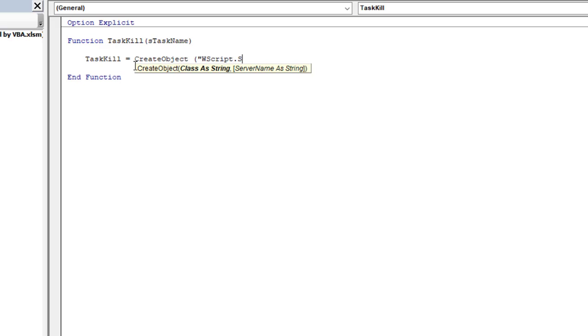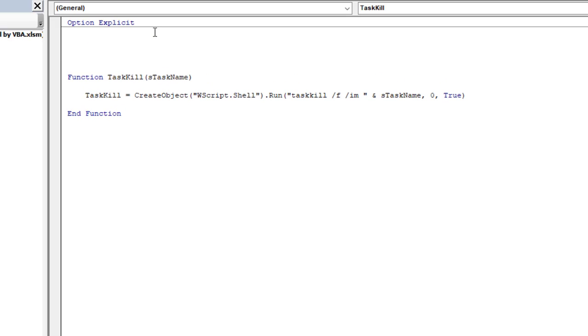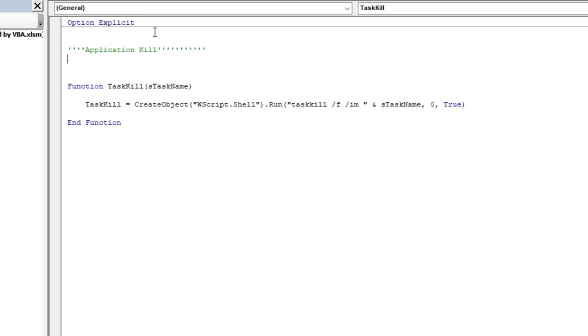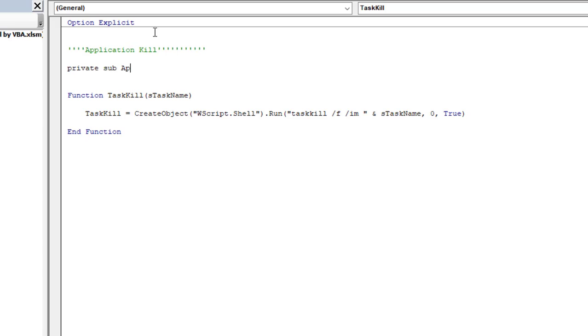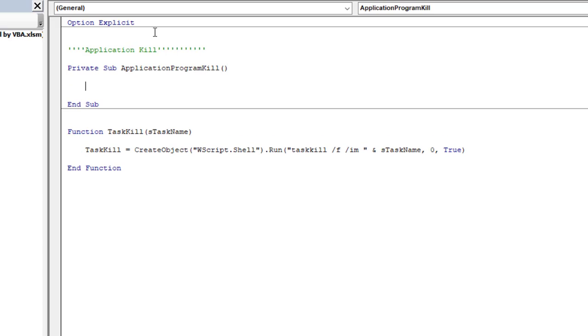In this automation, we are going to use the Shell function. That means this is a Microsoft built-in function. The function is created now. So if we want to close any application, we just need to mention it and this function will run this program and the application will be closed. We are going to mention which application we are going to kill.